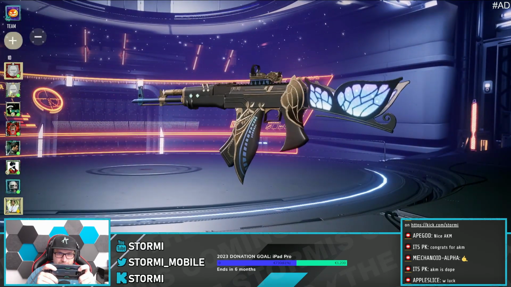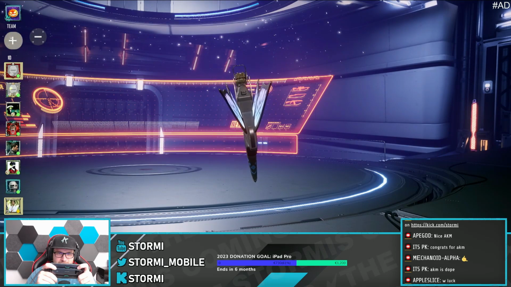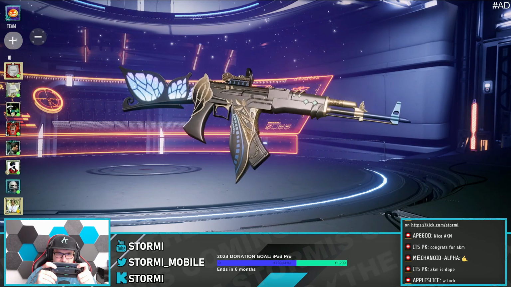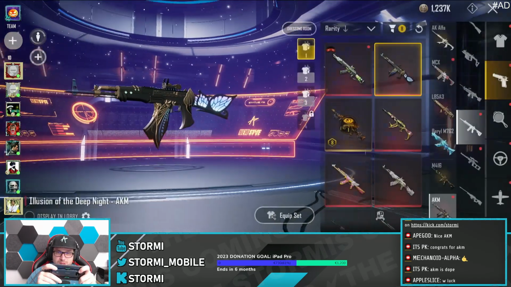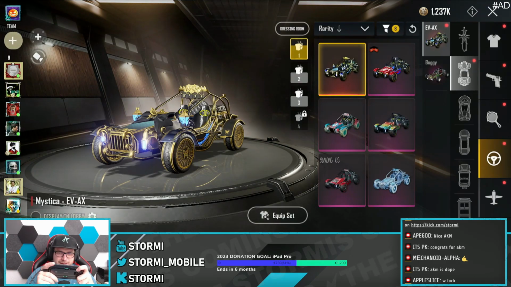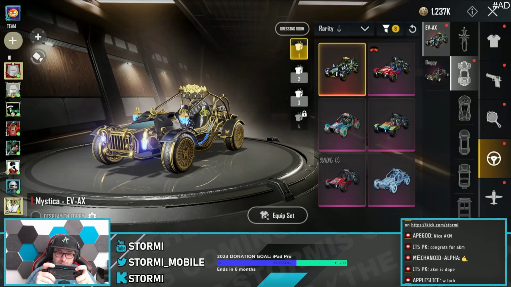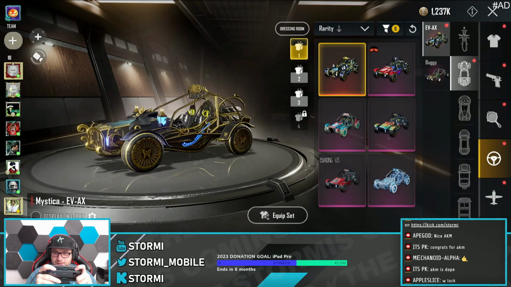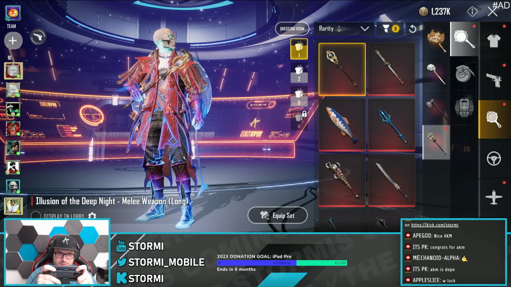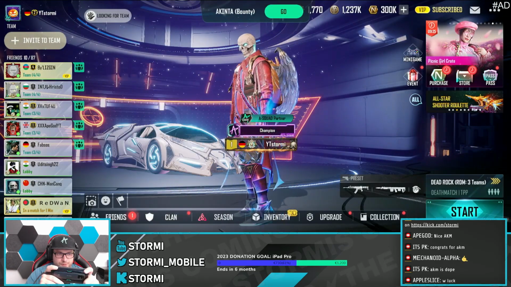Zooming in, there we go, this one is so clean, really. Could look a little bit confusing, but there's also in front of the scope a little butterfly. That one is so good. And for sure we got the Evex here. Finally a red Evex, guys. And we will definitely use that one. That is very, very good. And I think it's time to change the melee weapon to that one. So that's it for this opening.